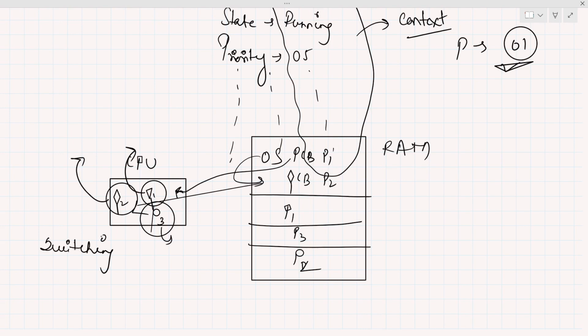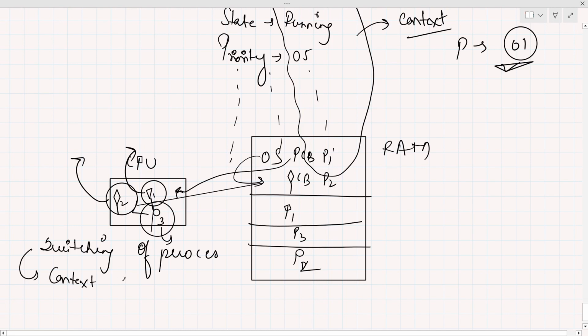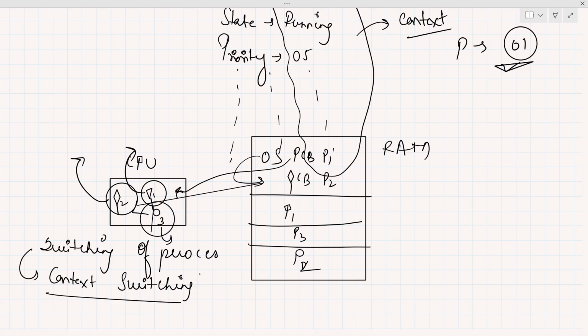This switching of a process is called context switching. I hope you understand about context switching as well, switching of processes basically.